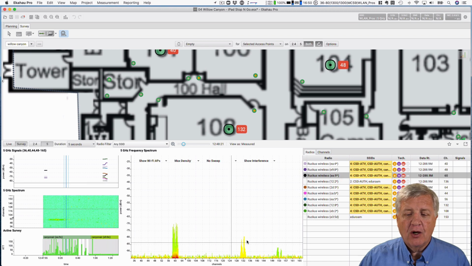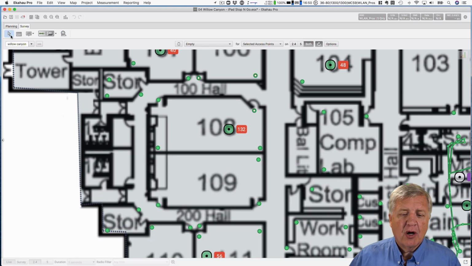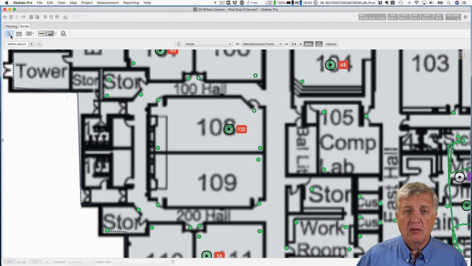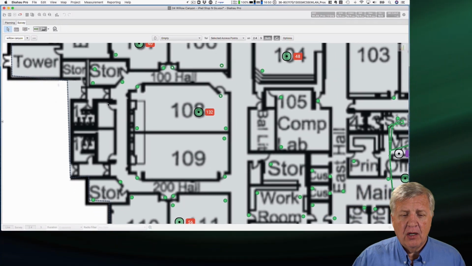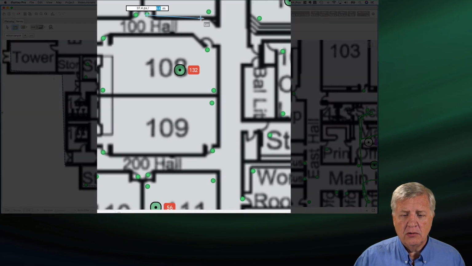So let's get rid of this for a second and come back and say, here's our big stop and go survey. It took a lot longer to do all the stop and goes because you have to stop, wait 5 seconds, move, stop, compared to a continuous survey where you can collect more data faster, closer together. Let's see how far apart these are, using the same method I used before.